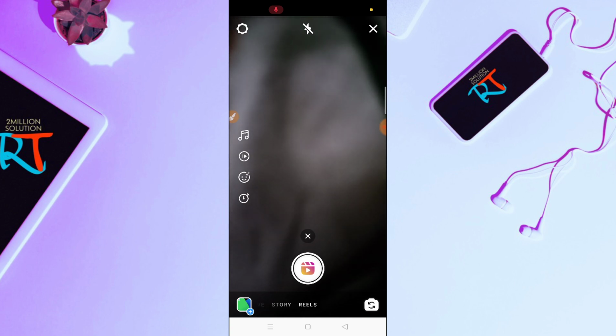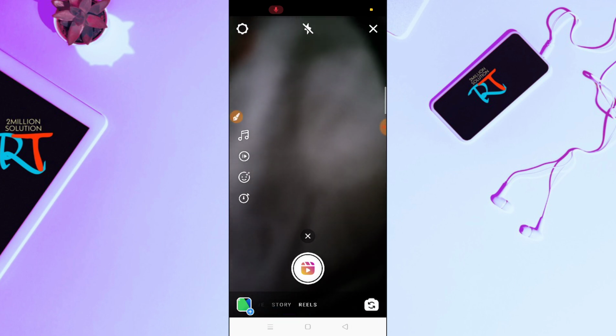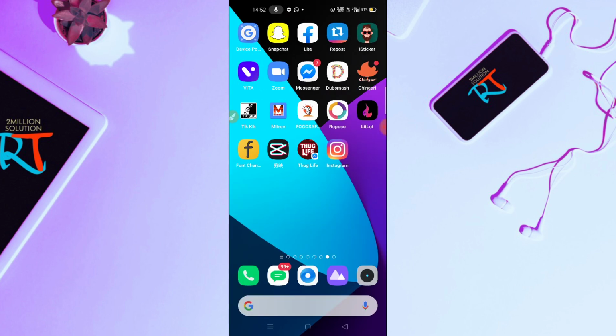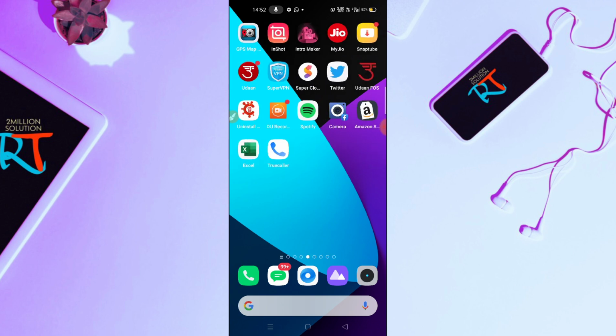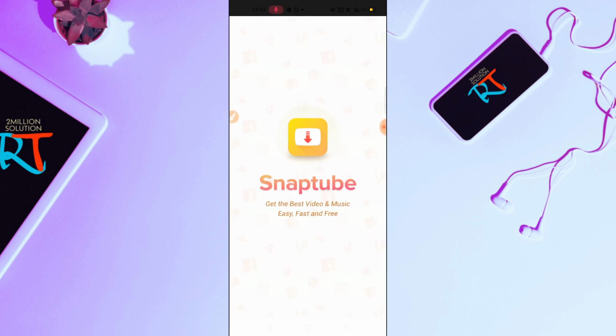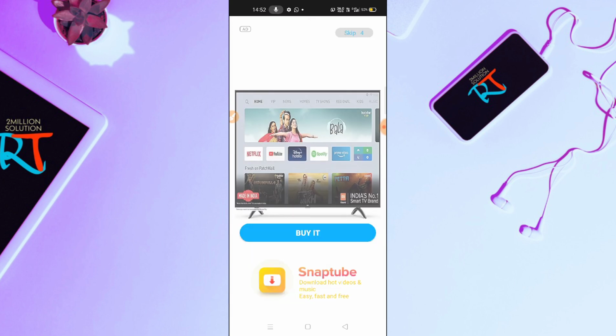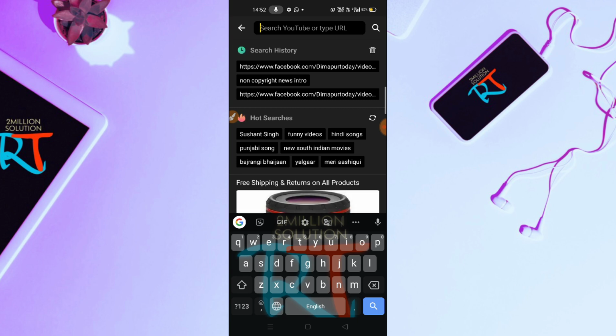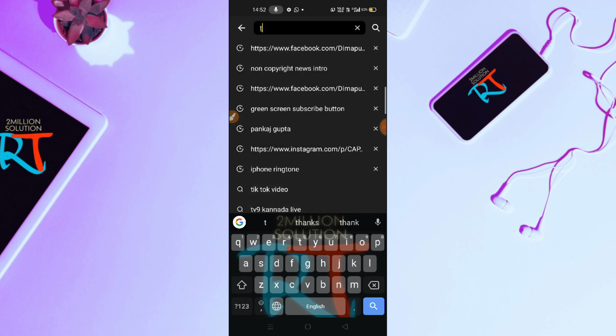First of all, in reels you have to just click on this option. You can see here, this is the gallery option, video gallery. Whichever dialogue or song you want, you can just go to SnapTube or some similar application. Let me go to SnapTube and show you how you can do that. You can download it from Chrome browser or Google. This application SnapTube is very easy, and you can download it from anywhere. I recommend it from anywhere.